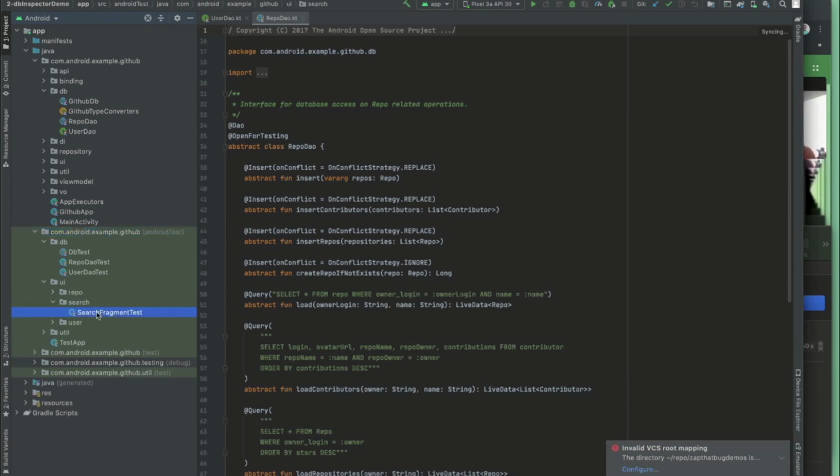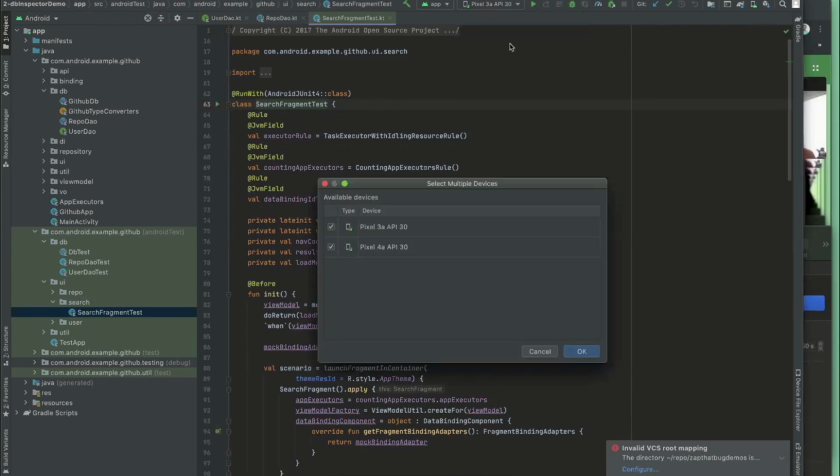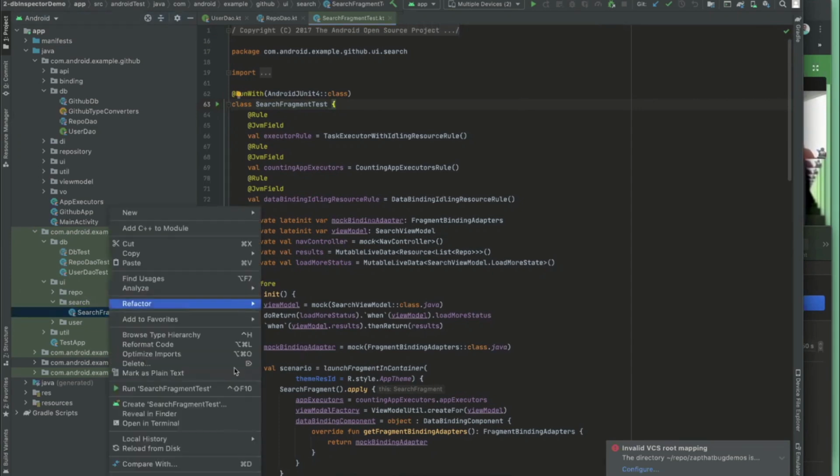Let's test this. I have a test here, and to run this on multiple devices, first I select multiple devices. Okay, both seem to be selected already. Let me run this test from here.